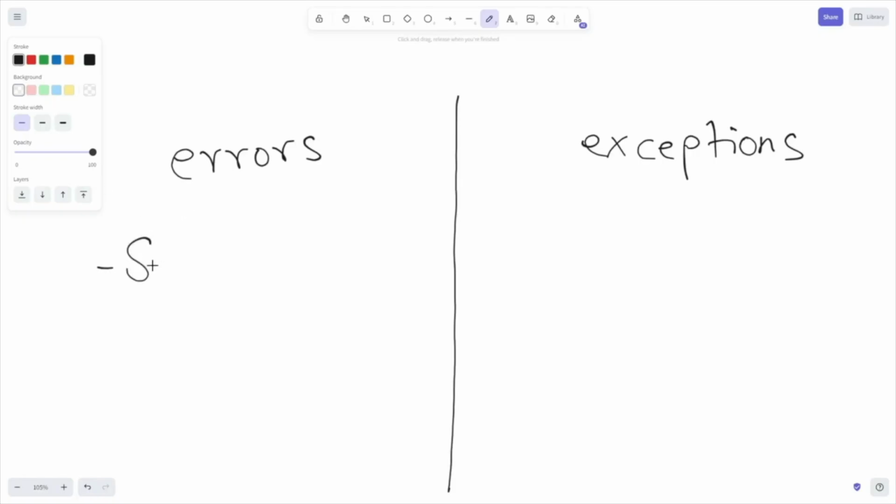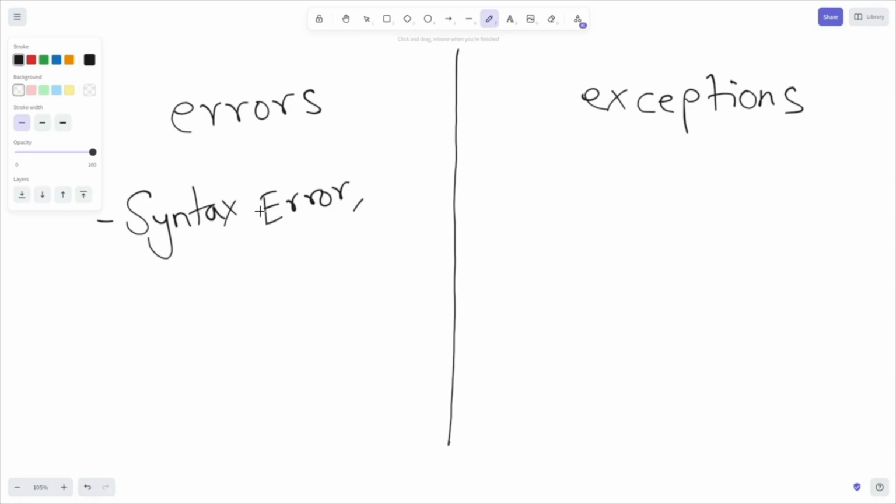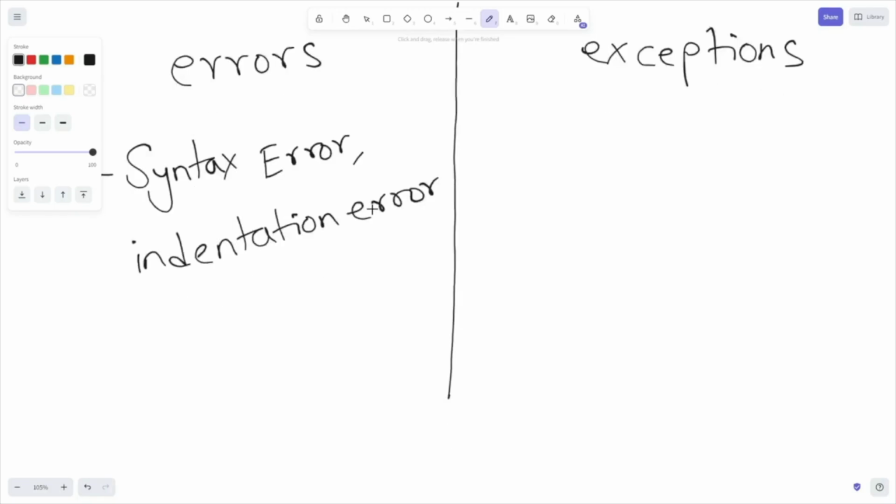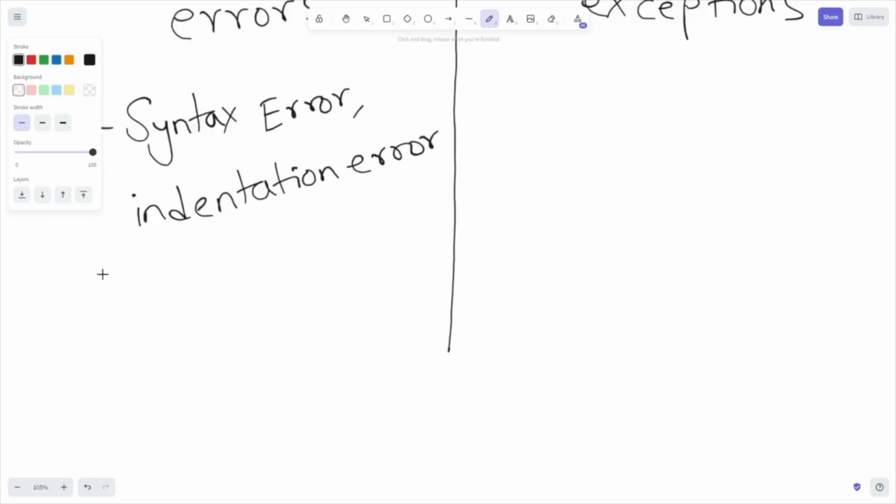Those are typically syntax errors, where you mess up the syntax of a particular line in the code, and indentation errors, where you mess up indentation in some part of the code. When these types of errors occur, the program will not execute. It completely stops the execution.